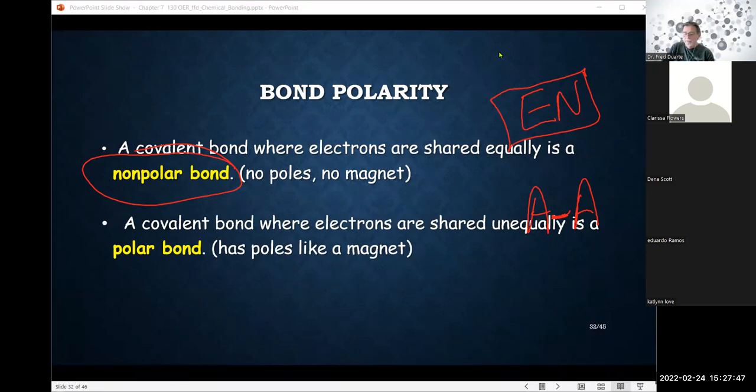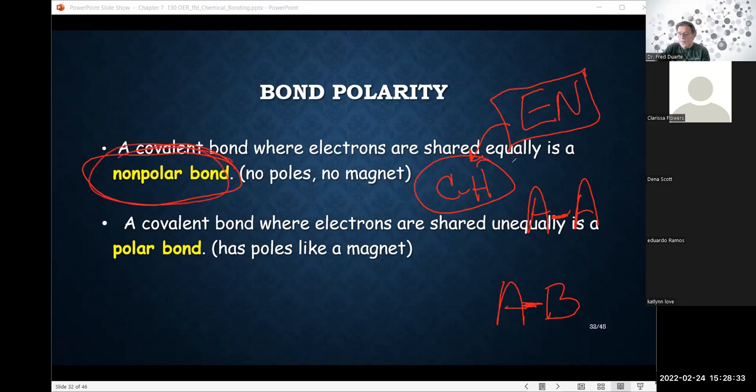When there is a bond between two different elements, in general terms A and B, automatically the fact that they're different tells you that they have different electronegativity values. There's only one exception, and commit this to memory. The only exception is when you see a carbon-hydrogen bond. The electronegativity of carbon and hydrogen are essentially the same. Therefore it is a non-polar species. Carbon-hydrogen bonds are what make up a lot of vegetable oils, a lot of hydrocarbons that burn as fuel, and so on and so forth, okay? The electronegativity is the same, so they act as a non-polar bond.